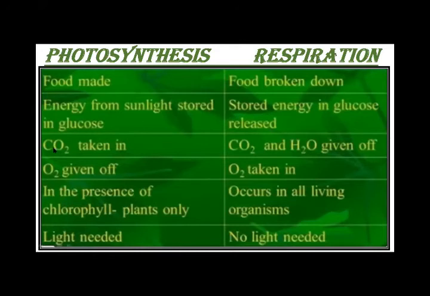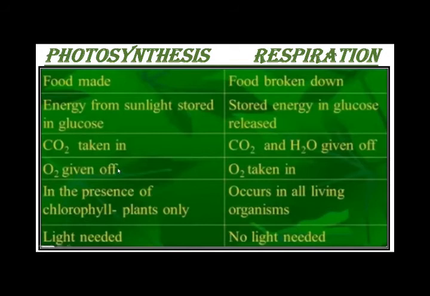processes. Similarly, we will move toward point number 3, carbon dioxide taken in. As we all know, for the photosynthesis process, we use carbon dioxide. So carbon dioxide will be taken in through the stomata during the process of photosynthesis. But in the respiration process, carbon dioxide and water will be given out. As we all know, in the process of respiration, the plant takes in oxygen and gives out carbon dioxide and water as a byproduct.